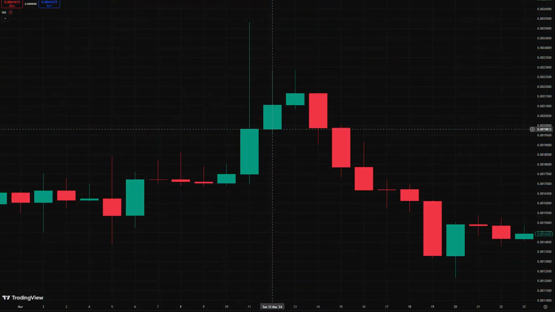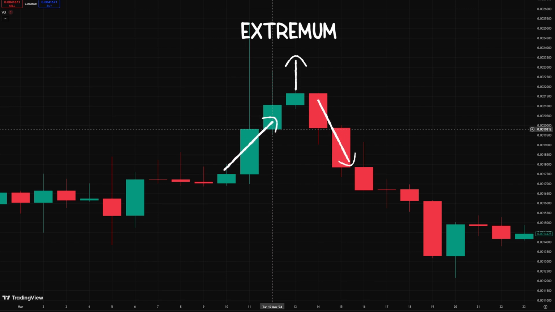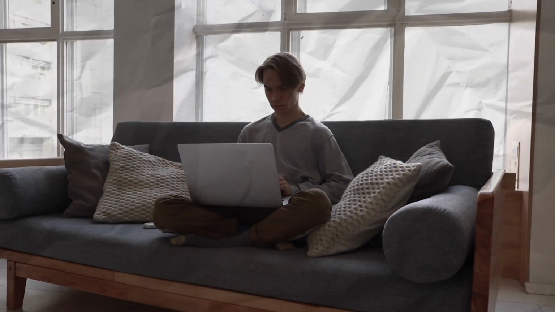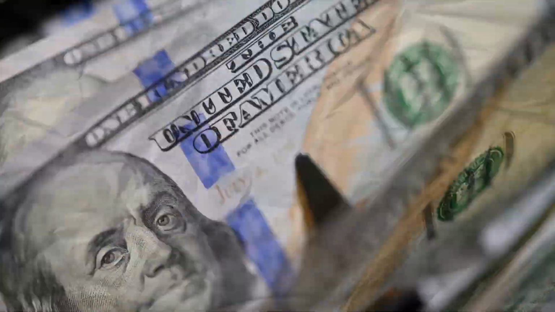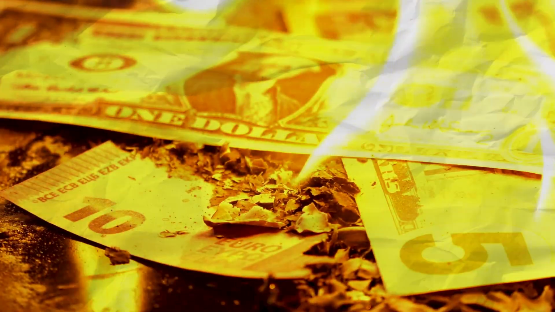A 5 candlestick swing is formed as follows. In the center is 1 candle that forms an extremum. On either side of it there are 2 candles that are either above for the minimum or below for the maximum. It is important to remember, if you draw the structure by eye or are guided by intuition, it is a huge mistake. Incorrect definition of the structure can lead to erroneous analysis and, consequently, to opening a deal in the wrong direction. The result is a stop loss and missed opportunities.